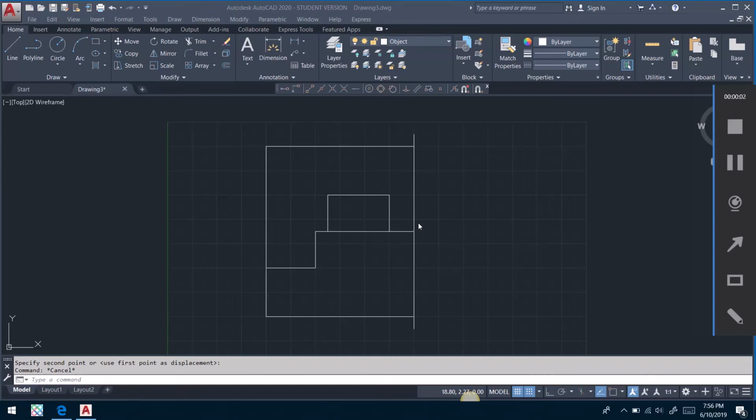Let's take a look at the example for the electrical schematic. Basically what you're going to do is just draw in the lines that you're seeing, and then we're going to come back in and add the symbols to this drawing. One thing that we're going to add are the little dots that you're seeing where the lines connect. We're going to use a thing called a donut.